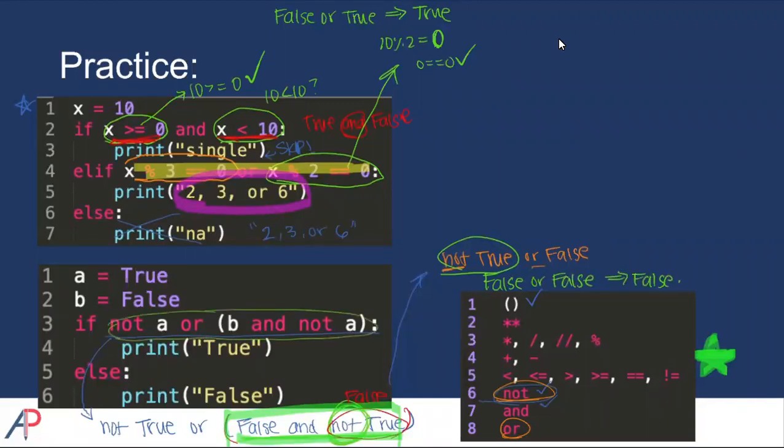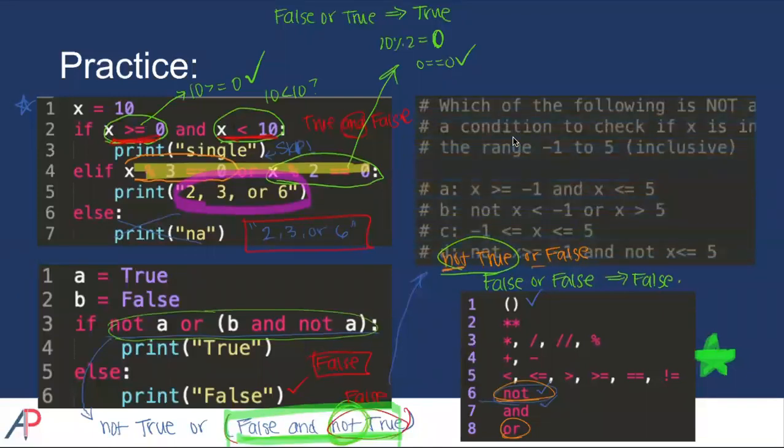So this right here is a false statement. Normally if something is true, you would print true, but this time we got false. So because it's false, we're going to print out false here. So the thing that will print out is going to be false. Whereas this one was 2, 3, or 6. I believe I have one more, but it's currently covered. So I'm going to erase this again.